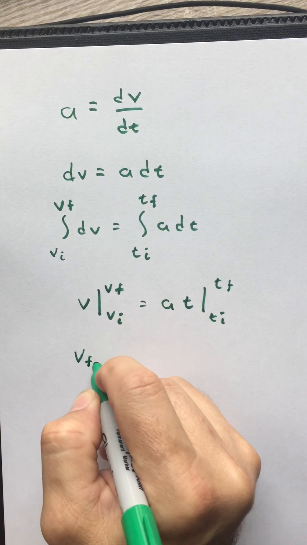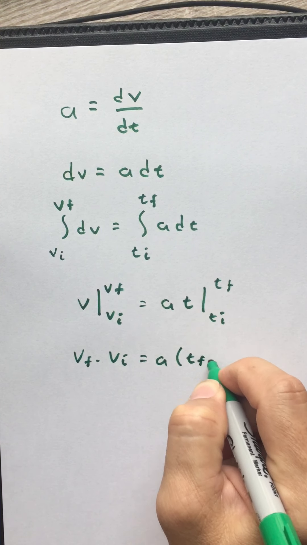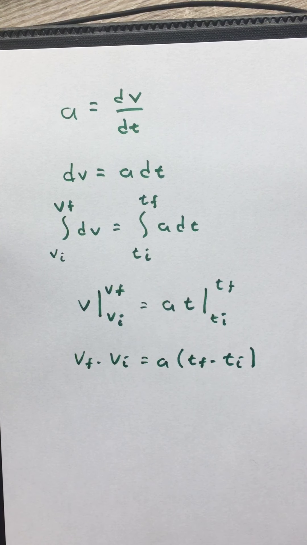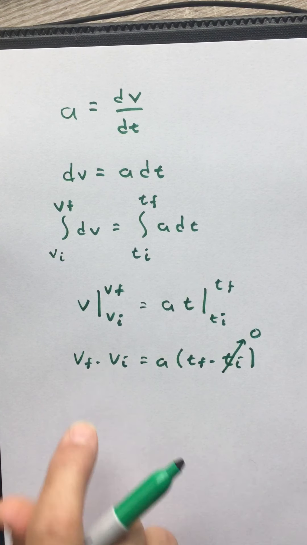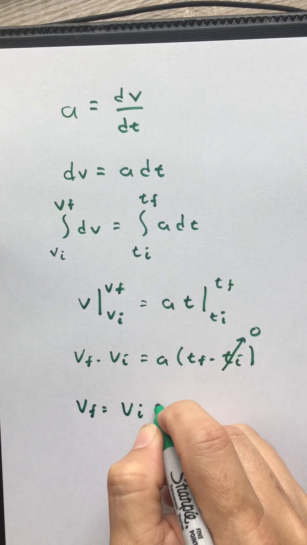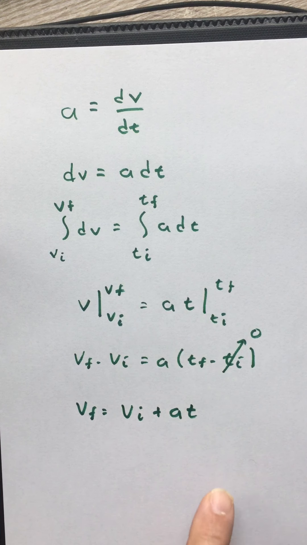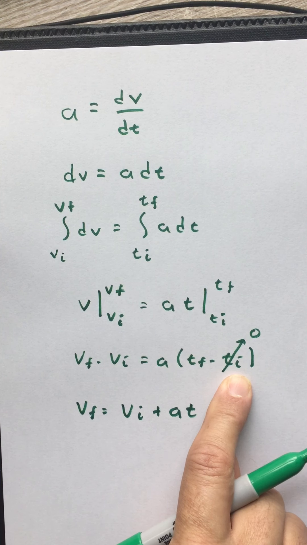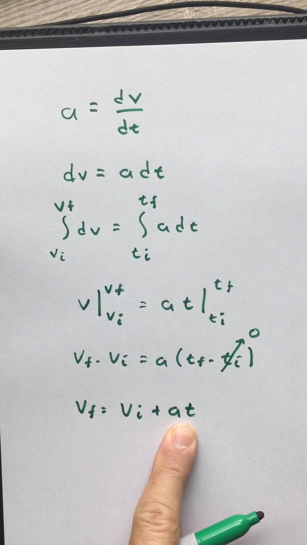What I get on the left side, the integral of dv is just v, evaluated from v initial to v final, is equal to a, integral of dt is just t, evaluated t final, t initial, evaluated at the limits. And what I get is v final minus v initial is equal to a, t final minus t initial. Here's where I'm going to say, aha, I can start my stopwatch whenever I want to. Let's simplify that by allowing that to be zero. And what I get, if I solve this equation for v final, I get v final is equal to v initial plus a, t. Where I'm leaving off the final subscript because, as I said a while ago, if this is zero, I don't have to subscript this. This is just whatever time my stopwatch reads when I decide to stop it.